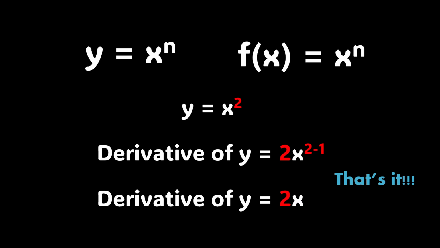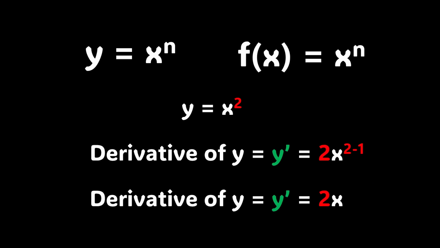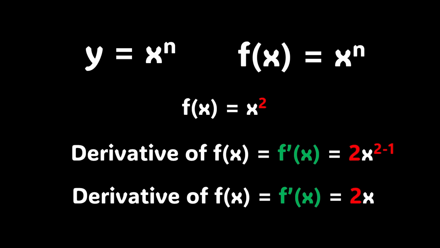Also, we have notation for the derivative of y, which we write shortly as y prime. For f of x, the notation for the derivative we call f prime of x. So we have now gone over some basic terminologies and methods to calculate derivatives. Of course, intuition for these derivatives is much more important, but we're going to cover that in a different video.